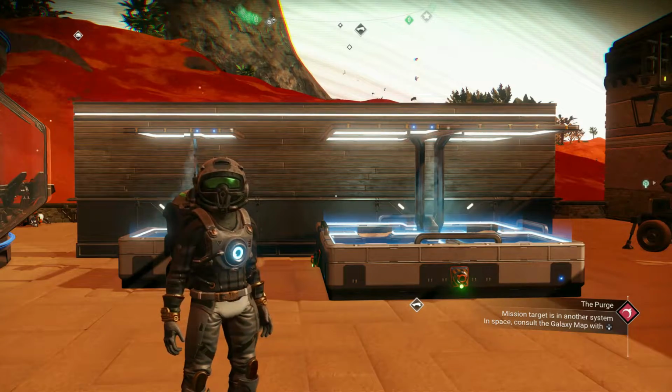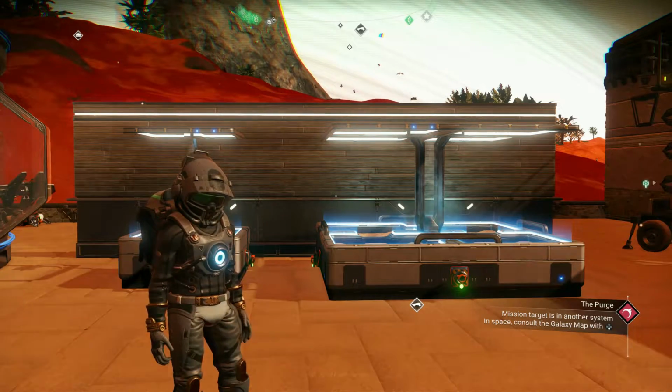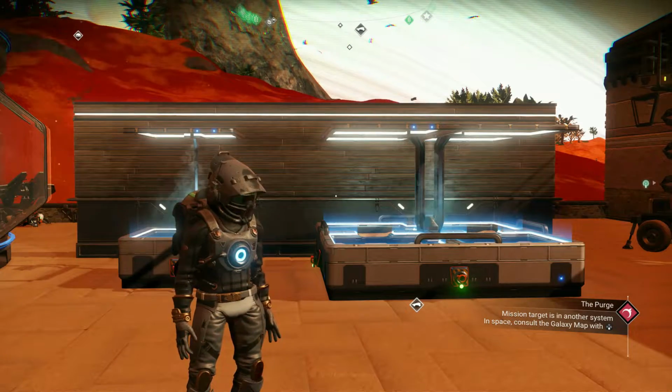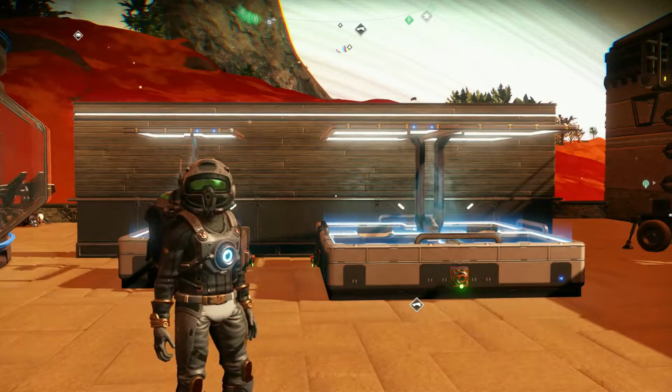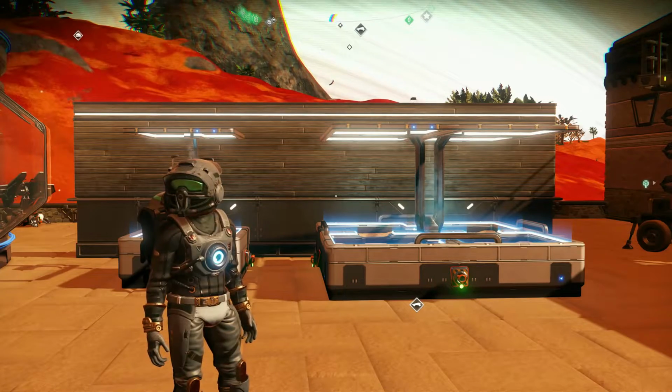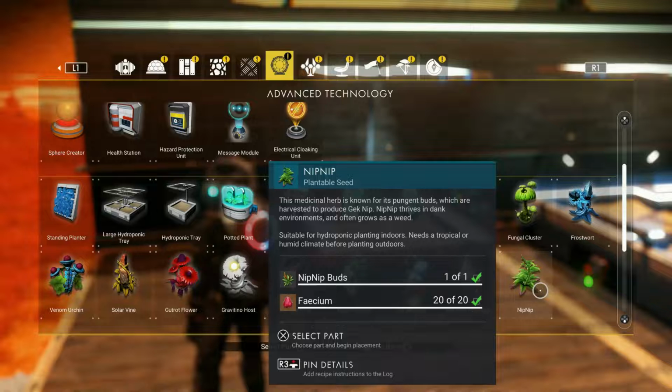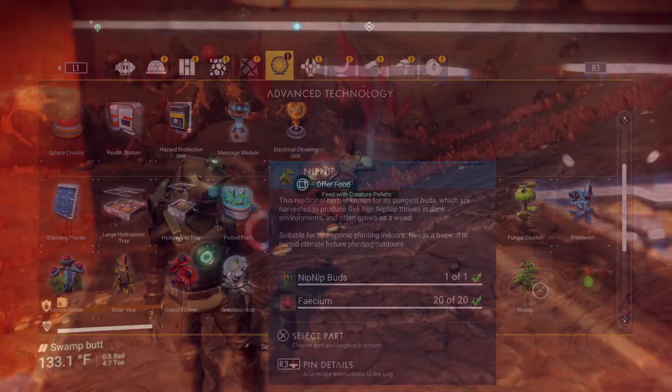That's pretty awesome. Now, with the right materials and a little hard work, you will have a farm that will pay out millions of units, and it requires no maintenance or refueling, and it pays out every 4 hours. So you will need a couple of things. You will need nip buds and facium. The nip buds are pretty easy to get. You can buy those from Outlaw Systems. The same with the facium, but there are other ways to get it and to increase its availability.